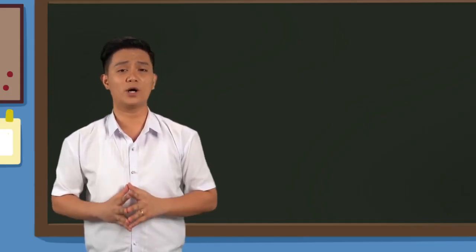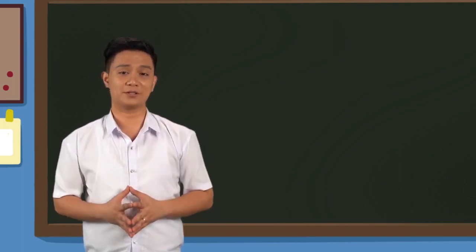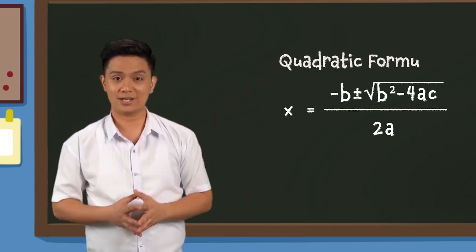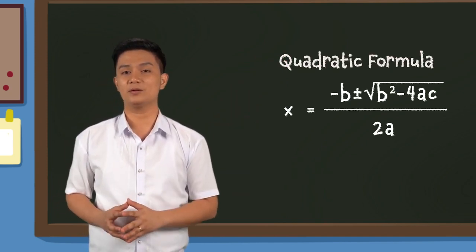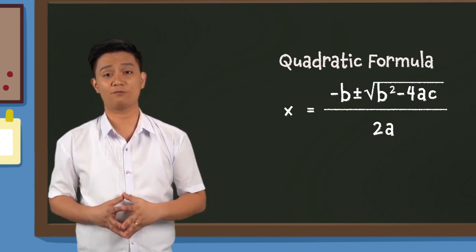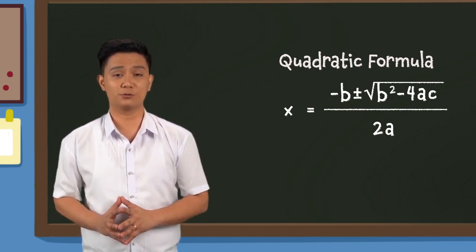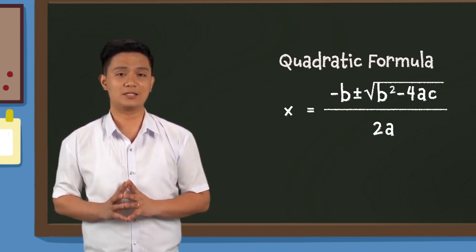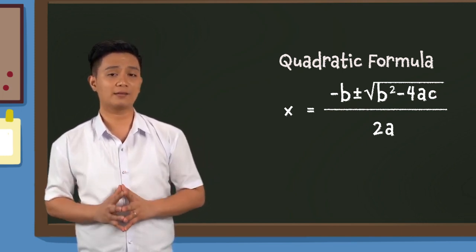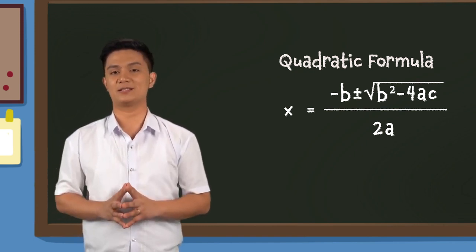But if you feel like you don't want to deal with variables when solving quadratic equations, the last method is for you. We just have to remember the formula. X is equal to the negative of b plus minus the square root of the expression b squared minus 4ac all over 2a, where x refers to the root of the equation, a, b, and c are the coefficients of the equation. So, we have to write the equation in standard form to be able to correctly identify the coefficients.